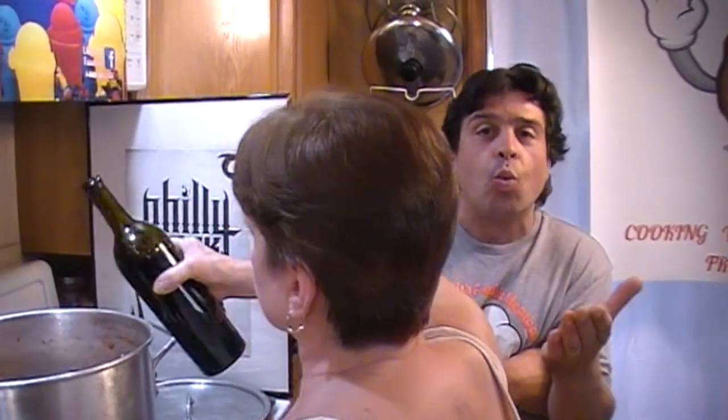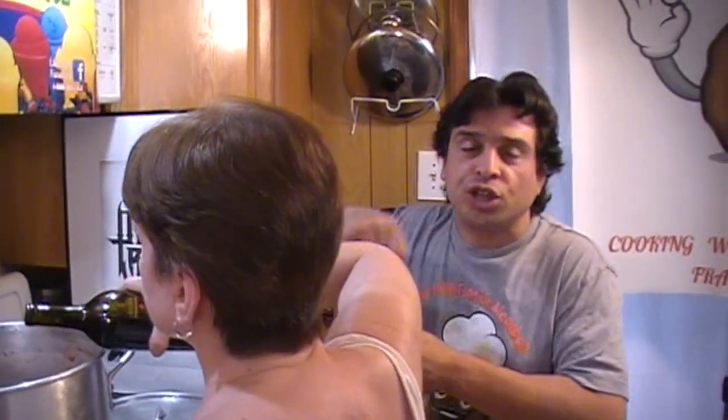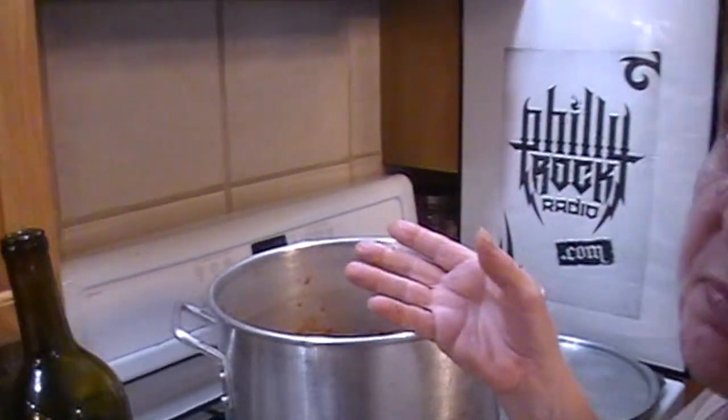Zinfandel is a very fruity kind of wine. So pretty much the wine and the sugar, you put some in, let it cook, taste it. Put some in, let it cook, taste it. You'll figure out where you want it to be, according to your taste. I put this much wine in there, and then later on, I might want to put some more.